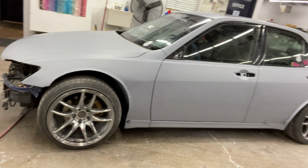Came out beautiful. I really wish I could put it together and do primer pictures because, to be honest, Julian Jacobs' S14, when it was in primer, with the livery and the wheels, I don't remember what they were, that's what got me into drifting. Like hard into drifting. When I was 14, it was like, I have to drift. It was Julian Jacobs' primer S14. But it's just too much work.